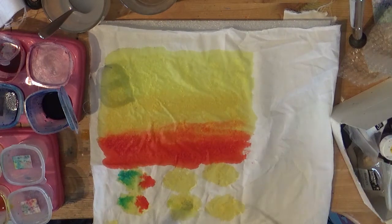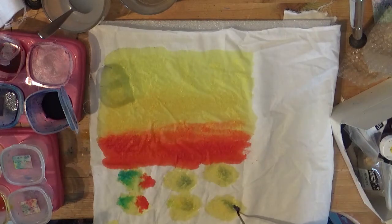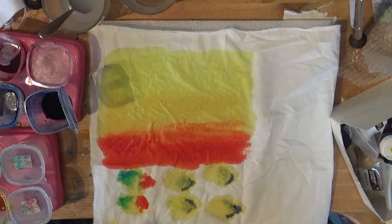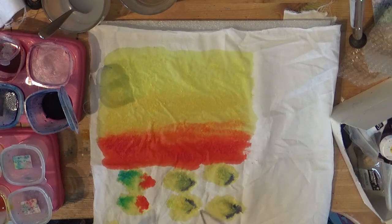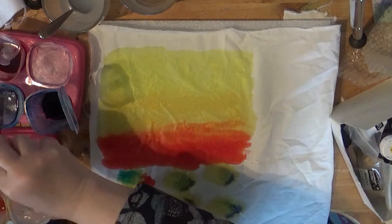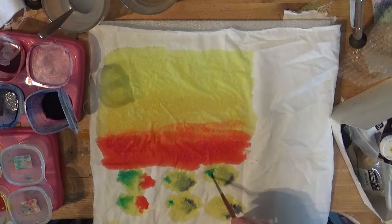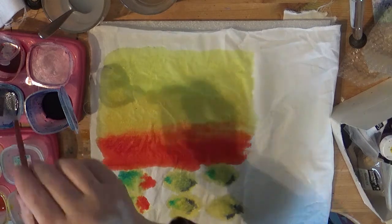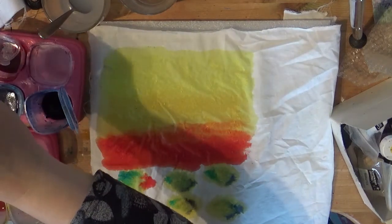Let's have a look. Some of the blue. As I say, I've got no plan, I'm just playing, seeing what colours I can get. Teal's quite nice on the leaves. I might brush around with a bigger brush with the teal, around these.